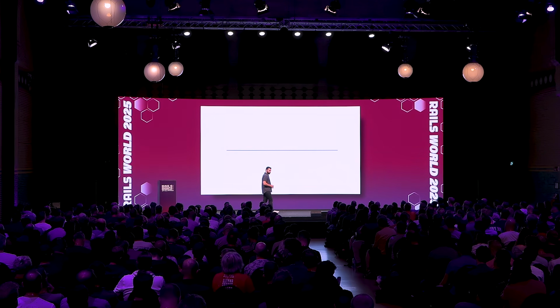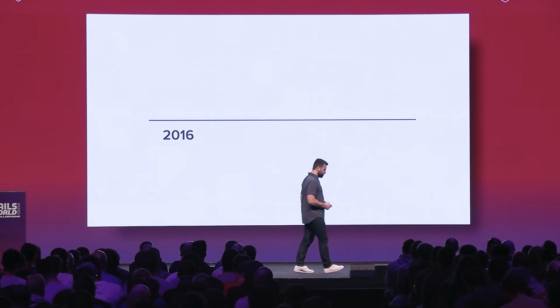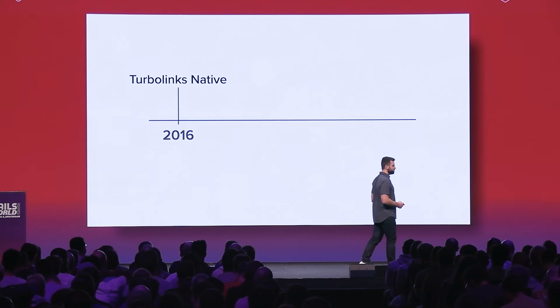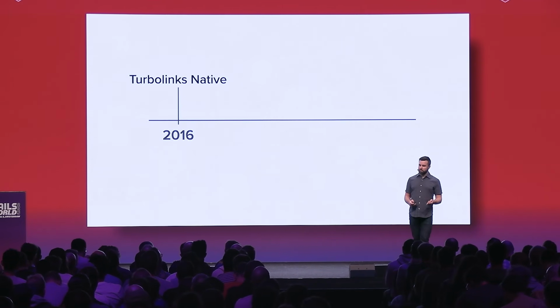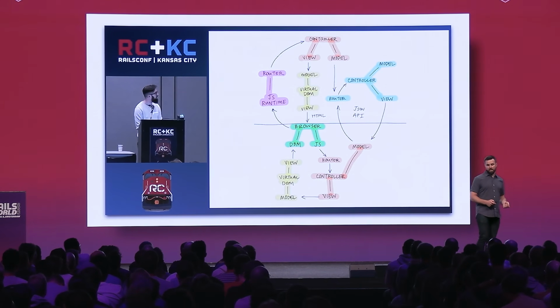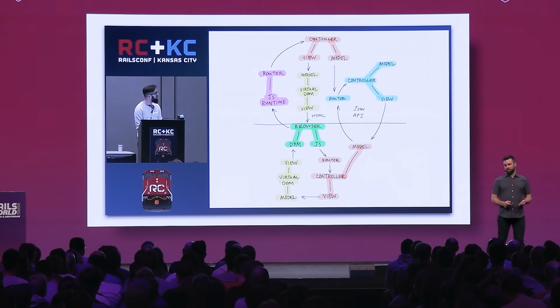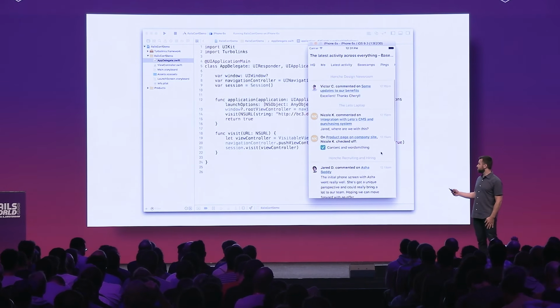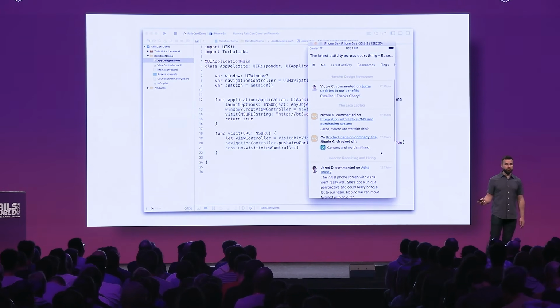Back in 2016, Turbolinks Native was officially launched by Sam Stephenson at his rather famous "I Can't Believe It's Not Native" talk at RailsConf Kansas City. He showed this diagram about how complex building for mobile with a JS front end, with a Rails API backend could be. And then blew it all away by building probably the first ever live demo of Turbolinks Native, turning Basecamp into an iOS app live on stage.